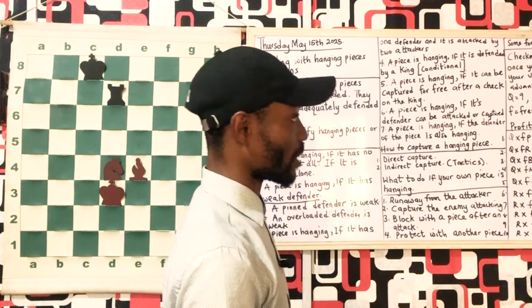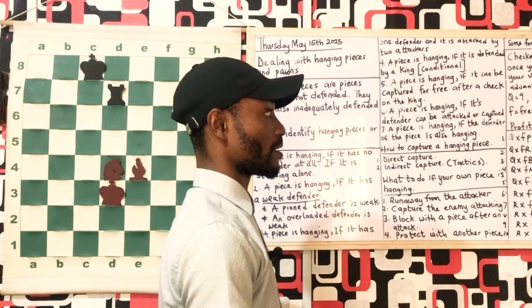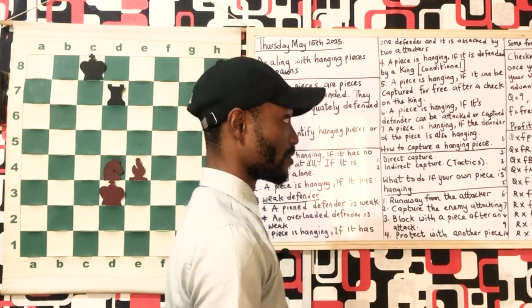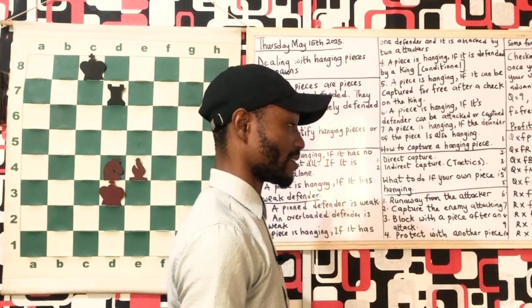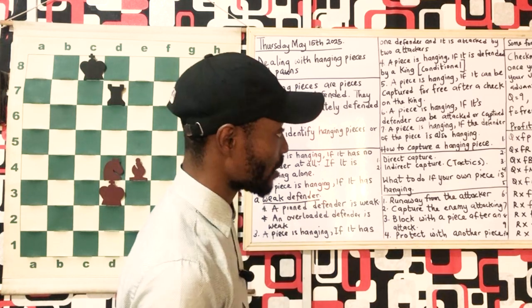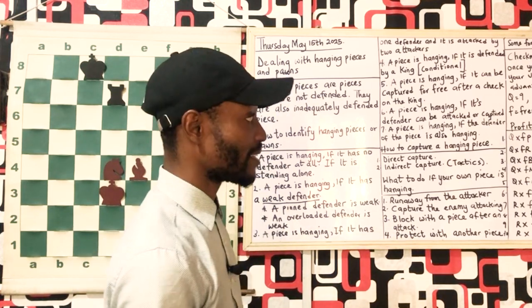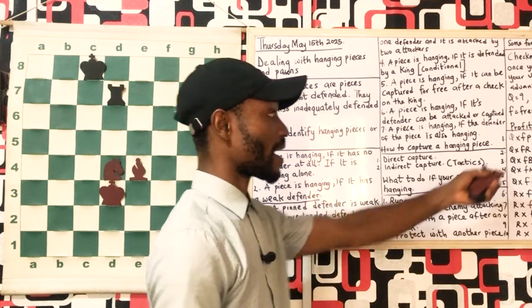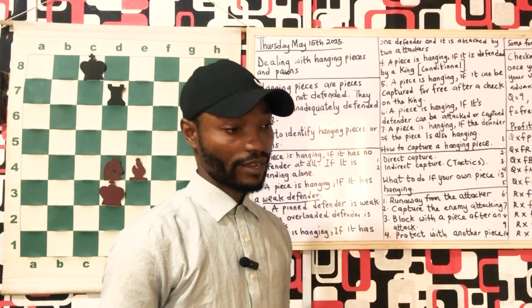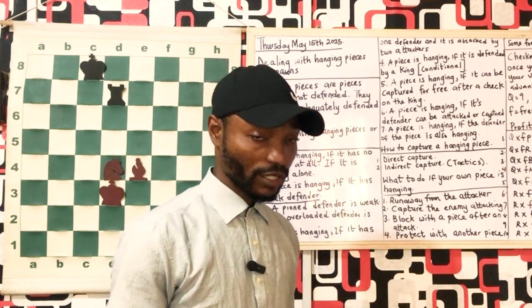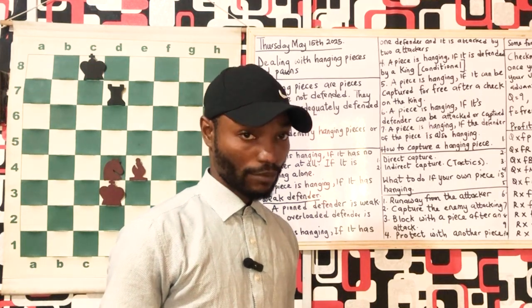Checkmate is the ultimate goal. However, if you cannot achieve checkmate in your variation, look for material advantage. A queen is worth 9 points, a rook is worth 5 points, a bishop is worth 3 points, a knight is worth 3 points, and a pawn 1. This formula is conditional also. However, to kickstart your journey on the values of the pieces and what to use when capturing, you need to just know this basic.